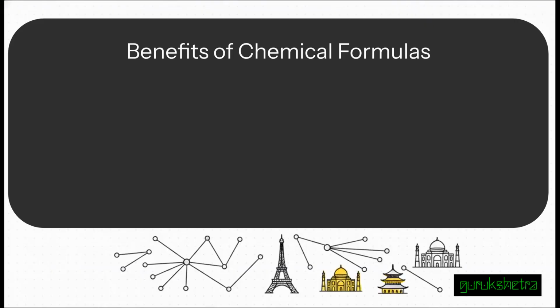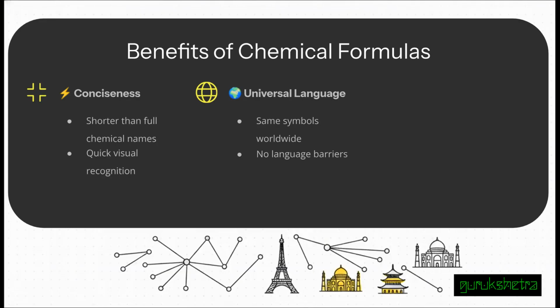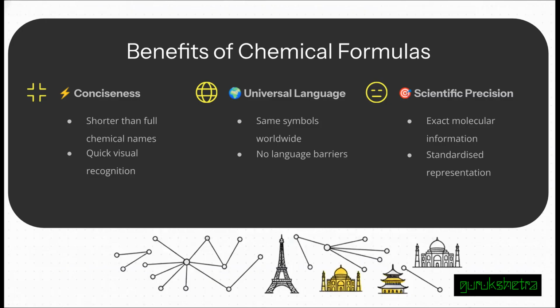You see, formulas offer absolutely unmatched scientific precision, and they create a true universal language. This is mainly due to three huge benefits. First, conciseness. You get immediate visual recognition. Second, science totally doesn't care what native language you speak. A student in India, Japan, or Brazil is reading that exact same H2O equation without a single language barrier. It's standard worldwide. And third, scientific precision. Writing H2O tells us exactly how many atoms of each element are in that molecule. The word water completely fails to do that. And honestly, that is exactly why the golden rule is to always use chemical formulas instead of word formulas.